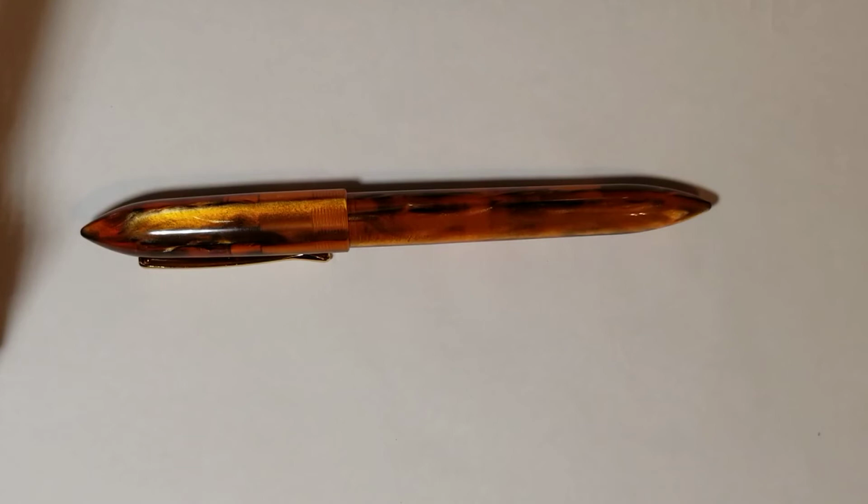My hesitation, like I said before, was that I have never paid that much for a Chinese pen. And it's no knock on Chinese pens. It's just, you don't think of investing nearly $60 in a Chinese pen. Usually you're in the $10, $20, maybe $30 range. So it's a little bit of a hesitation for me. But again, I don't regret spending that money.